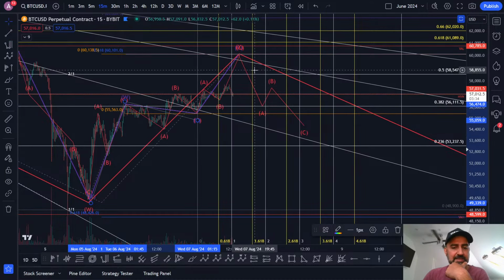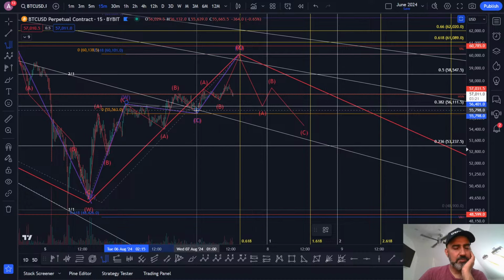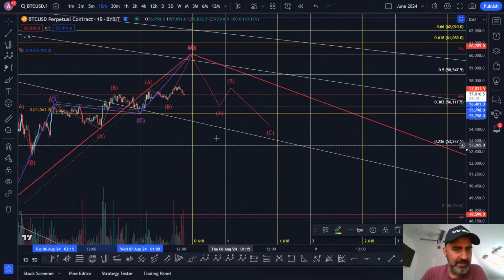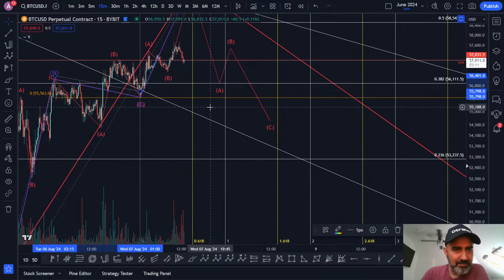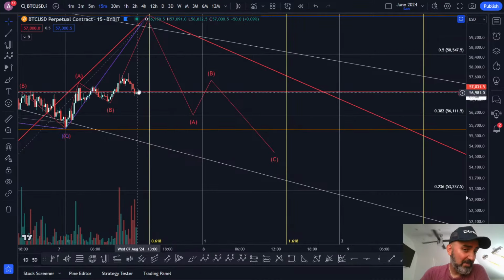In this context, yeah, see, it's kind of coming in between the 1-to-1 and 1.618. But maybe it'd be better for it to be the 618 just based on that move there at about 3 p.m. So it's either now or it's 3 p.m., I think. And because I'm looking for an ABC and because we're actually just coming back onto it, maybe it's at 3 p.m.